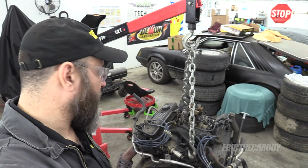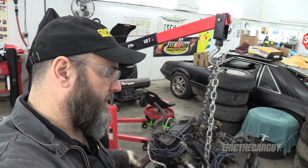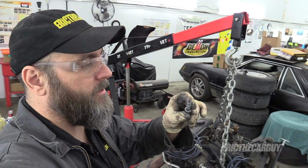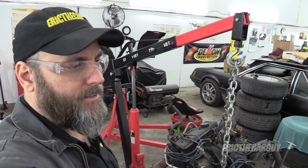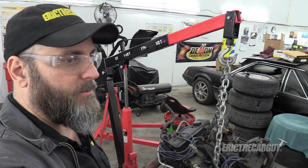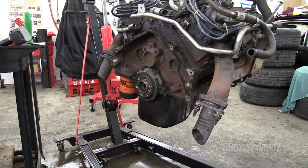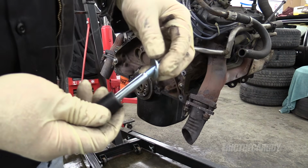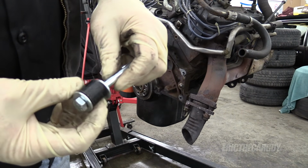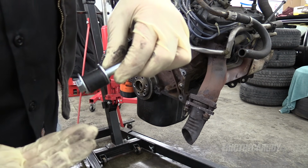Well, now I think it's time to put it on the engine stand. Unfortunately, I don't have bolts that go into the back of this block. So I have to run to the hardware store real quick, pick up some fasteners that I can use to mount this to my engine stand. For you, it'll only be a couple of seconds, but for me, it's kind of inconvenient. Trip to the hardware store, and I now have the fasteners that I need. They are 3/8 coarse thread. I don't remember what the thread pitch was, sorry. Here's my solution. I have a little piece of pipe from when I did the shop, between two washers. There we are.